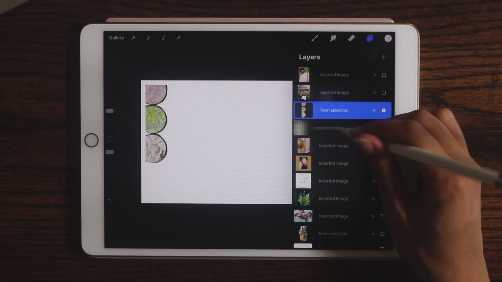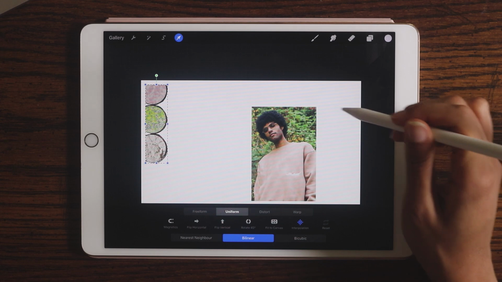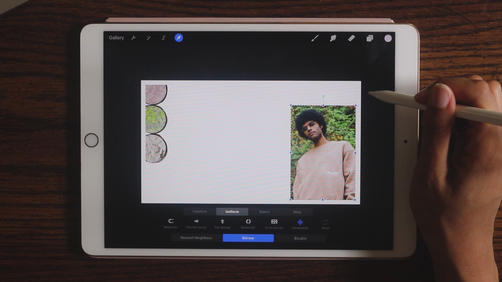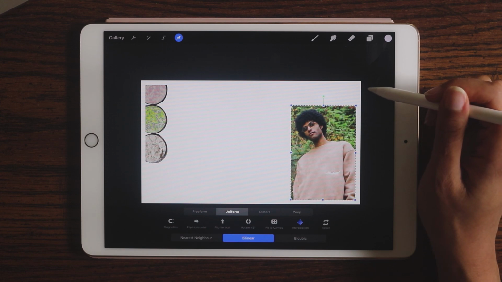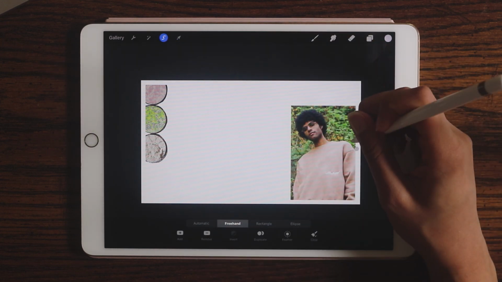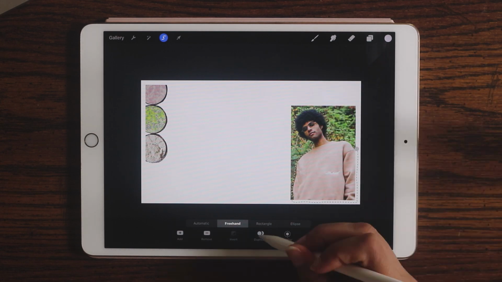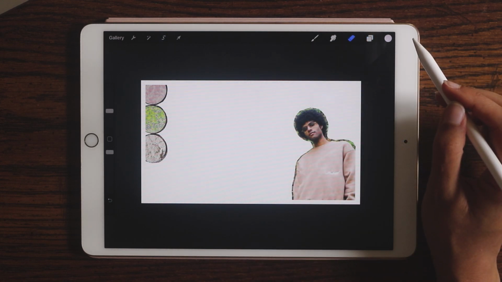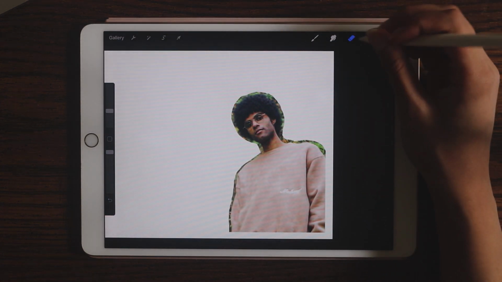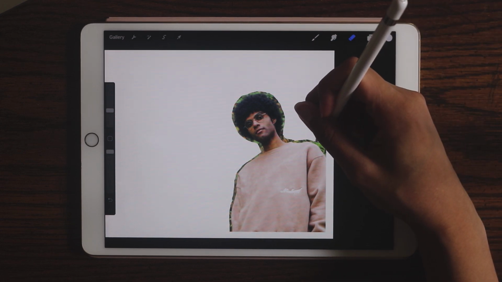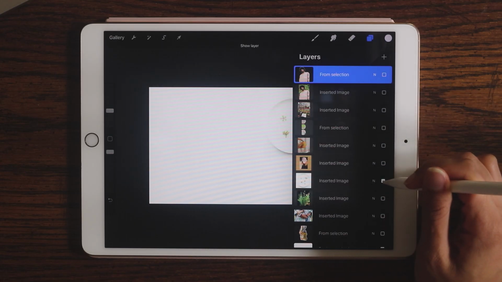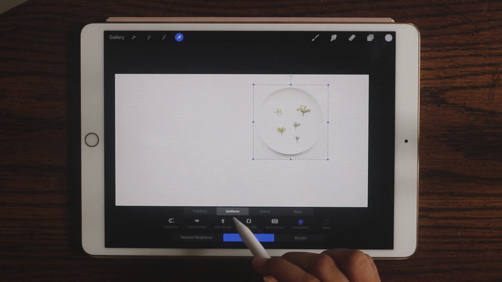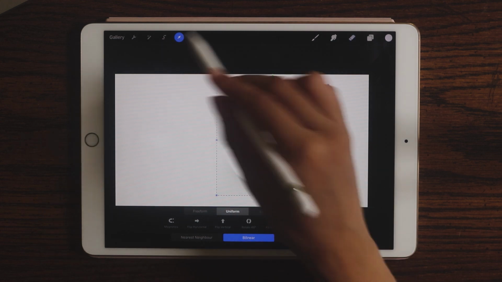What else? Who else is getting cut out? Not this guy, my fave. Hello, sir. I am going to, actually, do I want to cut him out? Maybe I do. Here, let's try it. So this is nice because since I'm uncertain here, I can flip back and forth between him being cut out and not cut out. I also definitely want to cut out these little flowers and use them each as their own individual element in this board.